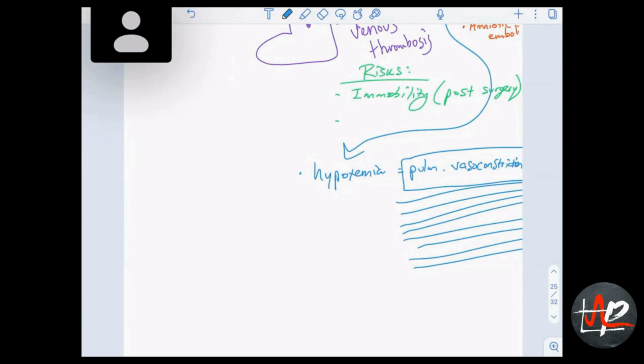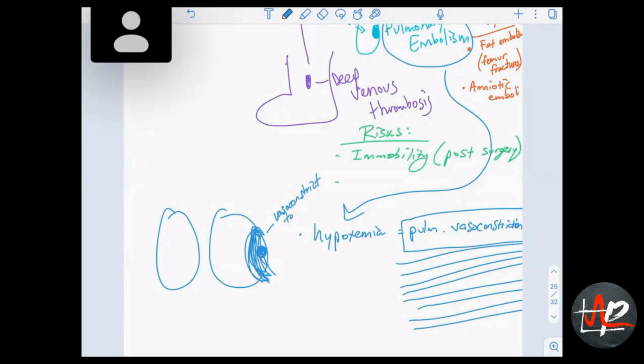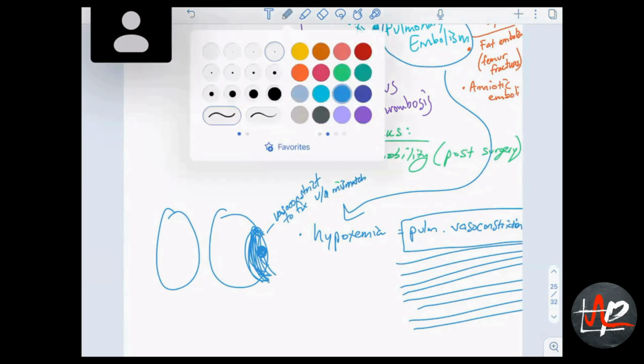And the way I remember this is once the lungs already don't have oxygen, they basically say, screw this section of the lung that's not working, and we're going to maximize the rest of it. And so what happens here is, let's just say you have a clot over here in your lungs. So all around this would be vasoconstricted down because your lung's just going to try and fix the VQ mismatch. So you vasoconstrict to try to fix the ventilation perfusion mismatch that you can get from a pulmonary embolism. And so that's super, super important because now you could get a question, and this could be tied into step 1 or step 2.